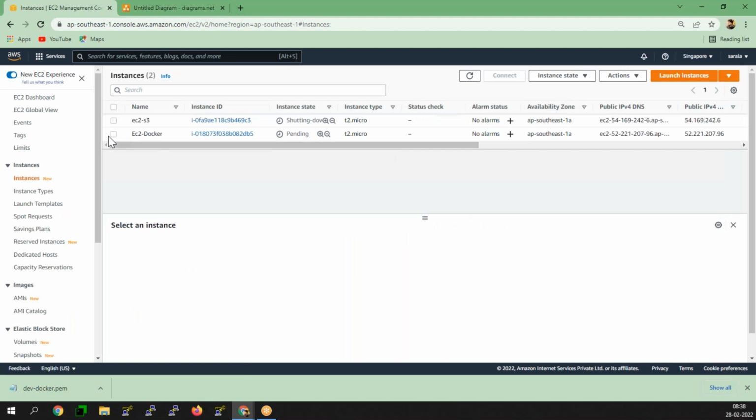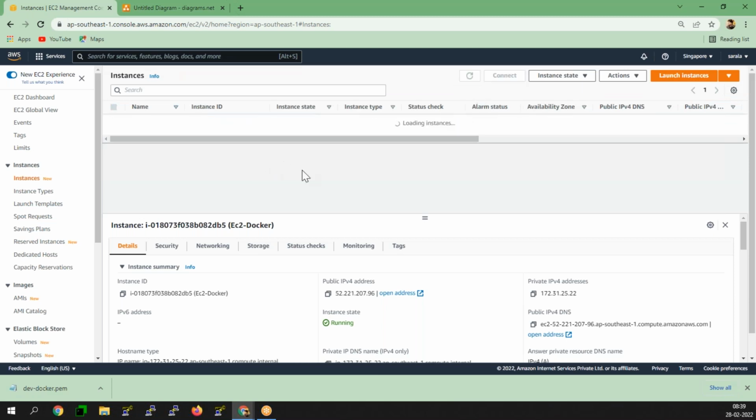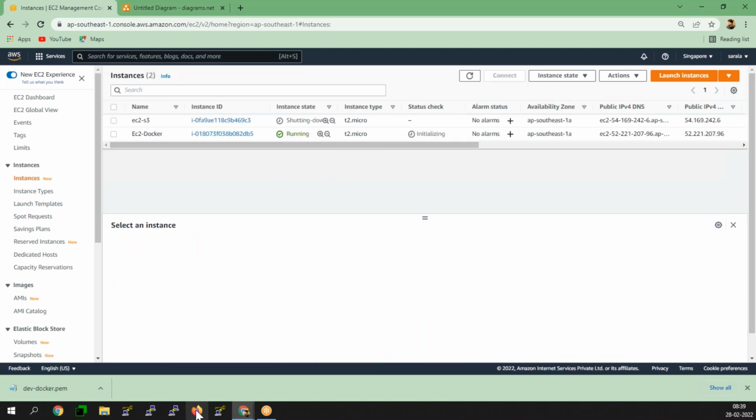Okay, I need to shut it down again. I need to change the instance type. So meanwhile, let me convert .pem to .ppk. Ensure that you guys create T2 medium in the first place.